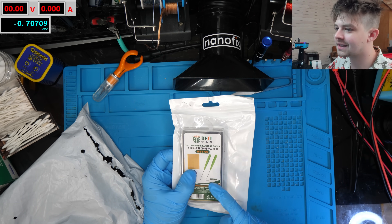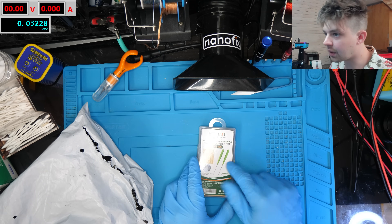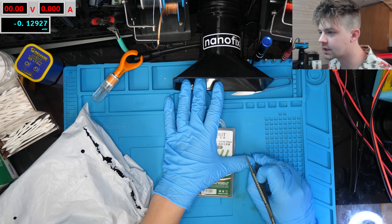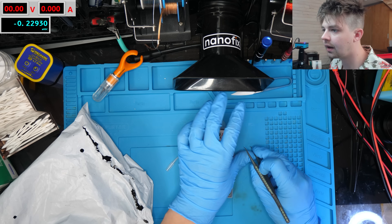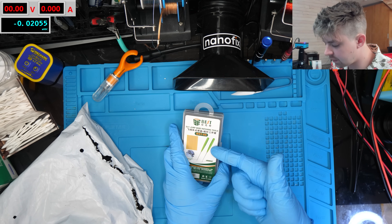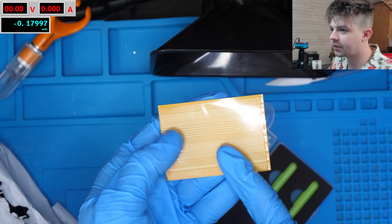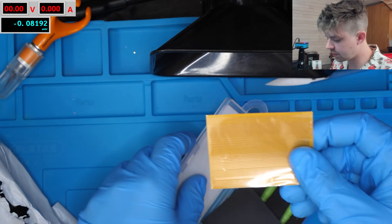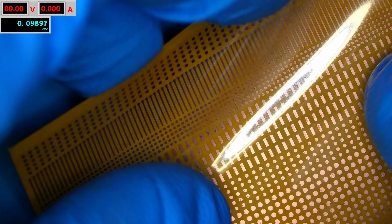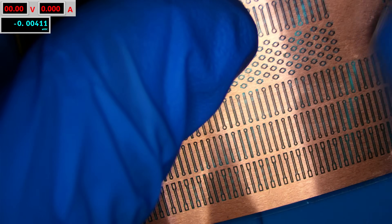It comes with some different shapes I don't already have, but more importantly it comes with these nice little precision probes you can use to place the traces where you want them. The reason I want these probes is that when I'm placing traces I'm always using my titanium tweezers with just one side, and the other side is getting in the way. This is just exactly what I'm looking for — basically one side of the tweezers, designed to help place these replacement pads. You can see we've got different shapes here too.